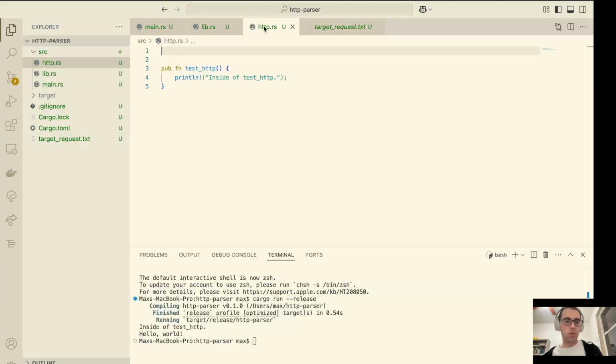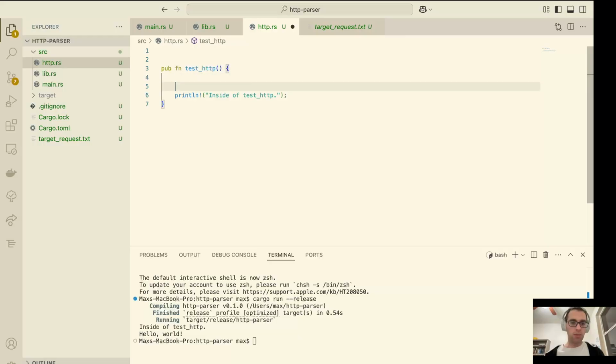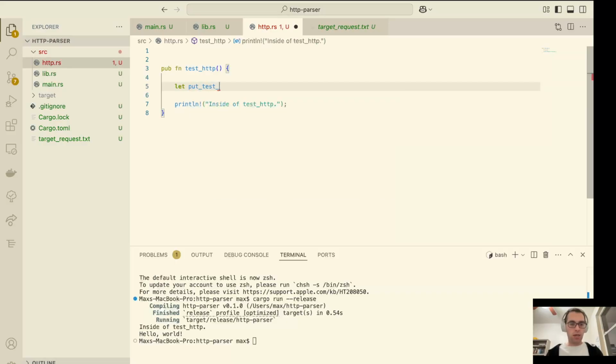All right, so one of the things that we want to do is take our requests here. Let's take one of these sample requests and copy it here and put it into a variable so that we can begin chomping on it and trying to break it into different pieces. So what we're going to do is say let get test. Let's call this plain. What we're going to do is put it into something called a byte string, which you may or may not be familiar with.